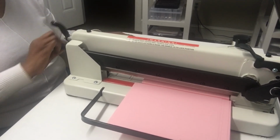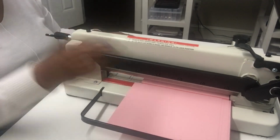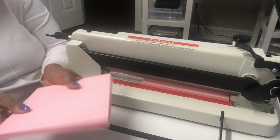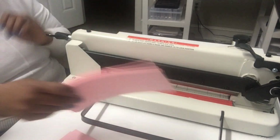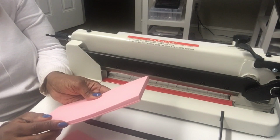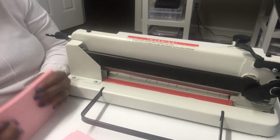And I'm just going to keep unwinding so that I don't get my fingers caught. And look at that. I have cut through all of those pages. And now I have these 4 3/8 inch wide pieces.